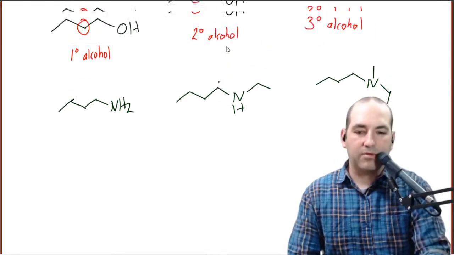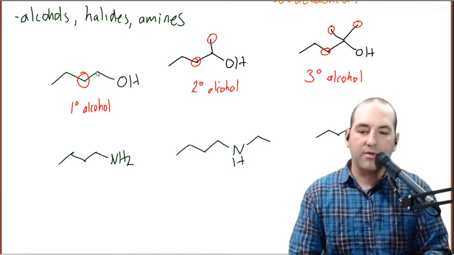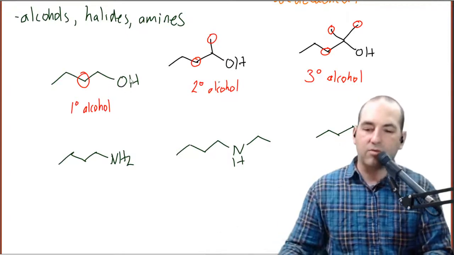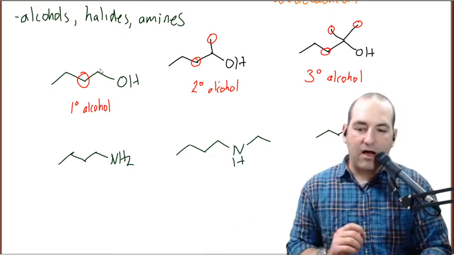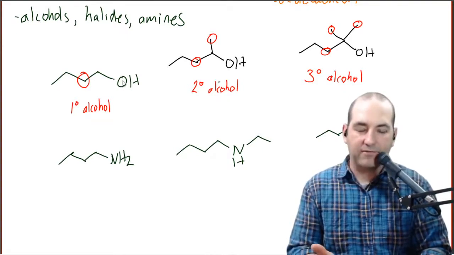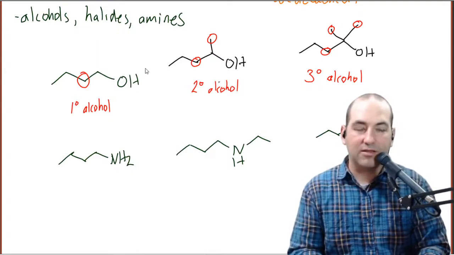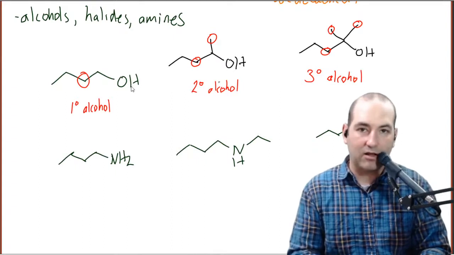Let's go back to that primary alcohol. So here's, I guess, the first step. Yes, the alcohol is the functional group, but oxygen is always going to have just 2 bonds. And if one of those bonds is an H, it's an alcohol. If both of the bonds are carbon, then it's actually called an ether. It's not an alcohol anymore.